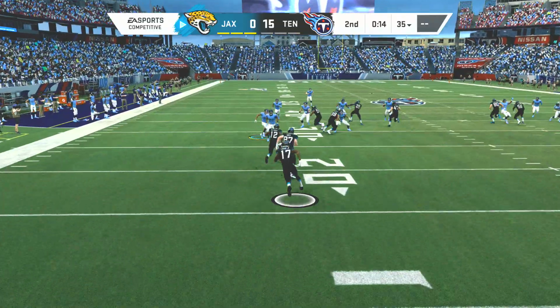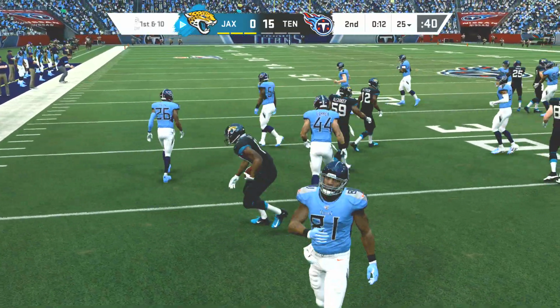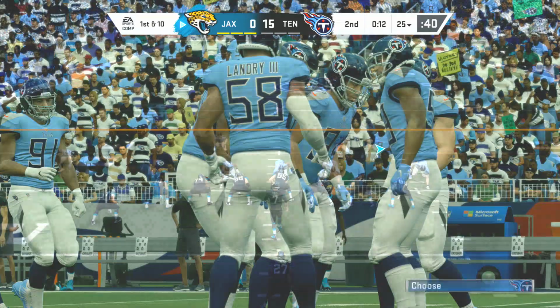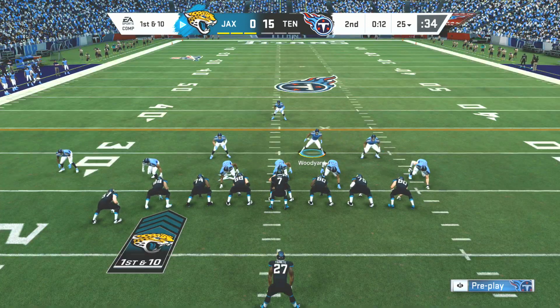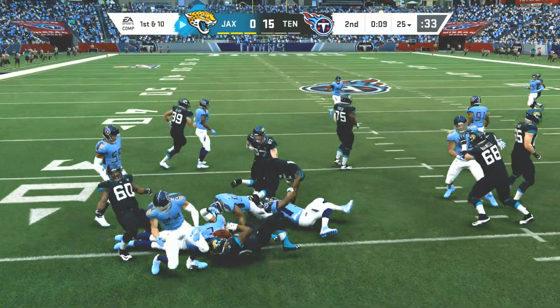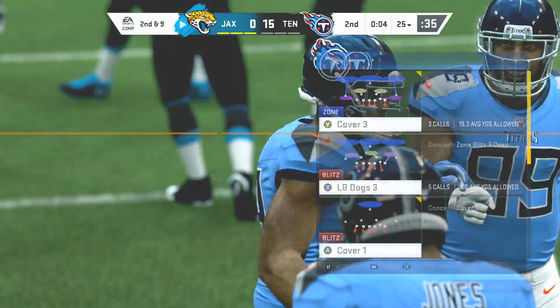This is taken at the 3. And not a bad return here. He gets it out to the 25-yard line. Final 12 seconds of the half now as they've got it 1st and 10. And they're just going to run it here up the middle. And he'll just push his way forward for a few as the clock will run.